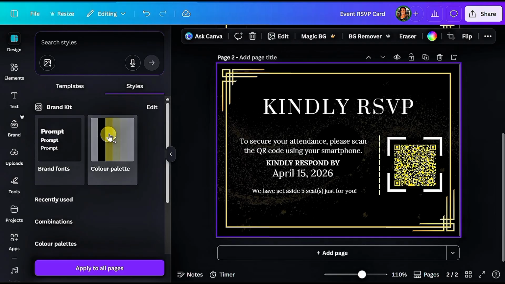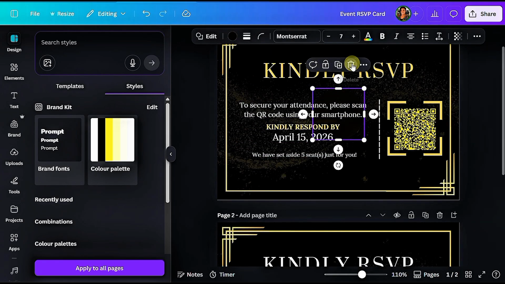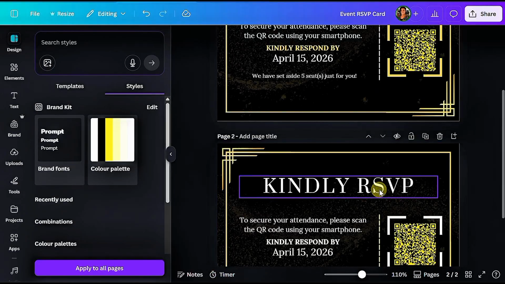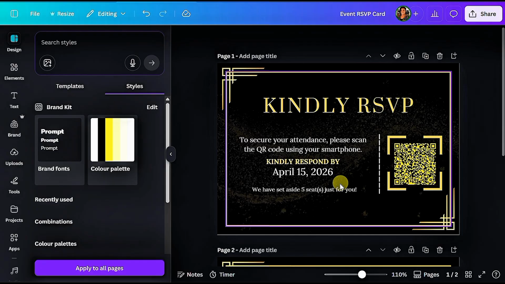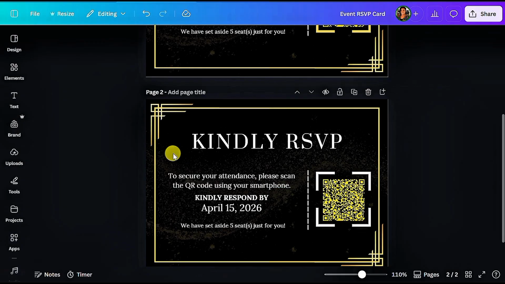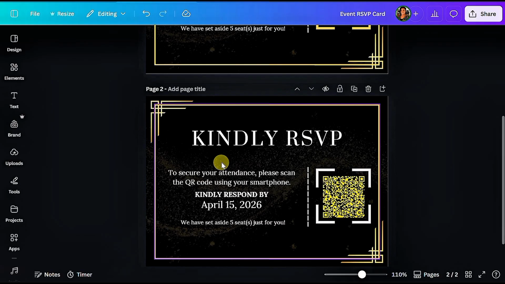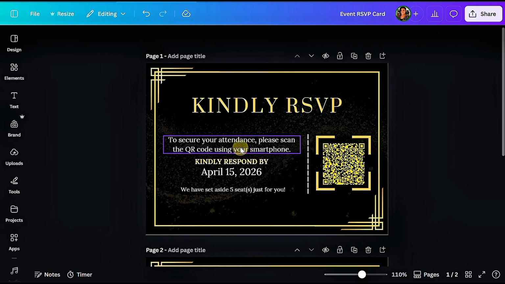Yes, so now that I still left the shape in there, let me click here, delete the shape, click here, delete the shape. You can switch things up to see what the best options you have for your design. So we have two options now. You see how it looks on the first page, see how it looks on the second page. Whichever one that works for you.